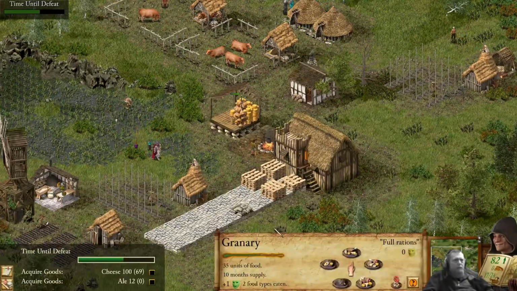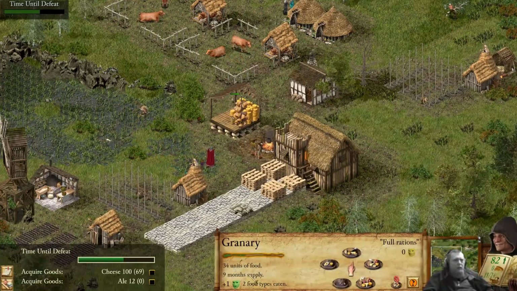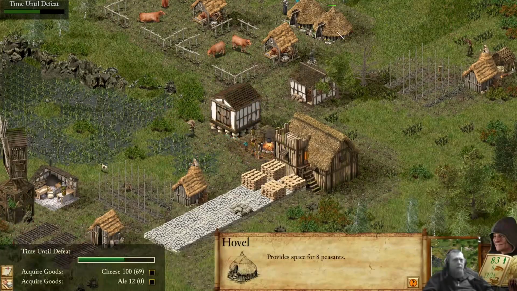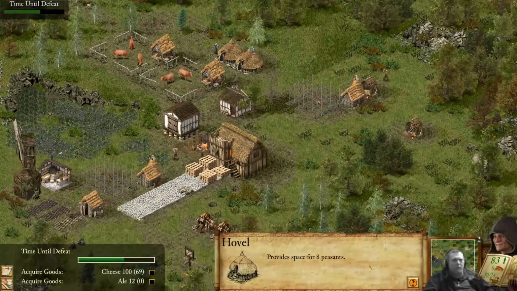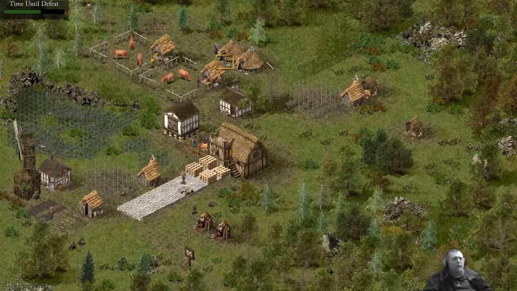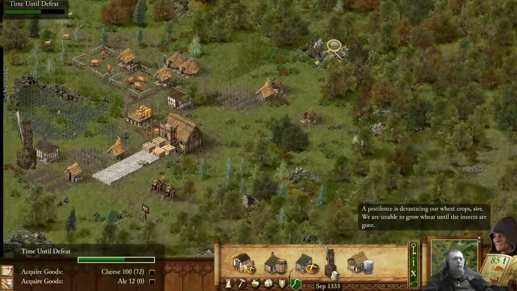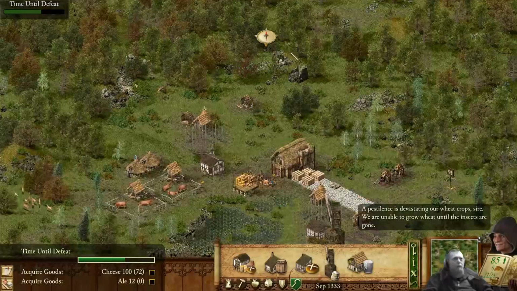Our food stocks are dwindling, my liege. Well, of course they are. 9 months of supply. Maybe we ought to... Can we destroy houses? I don't think we can unbuild them, can we? Ah, there we go, look. We've got something if we right click on that. I thought that was a thing for the building, but it's not.